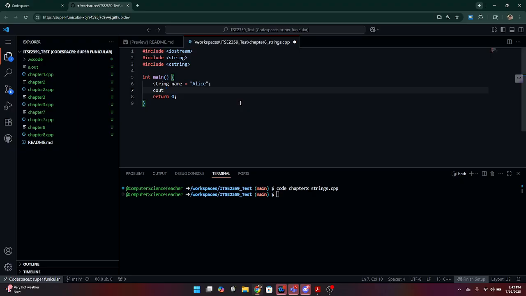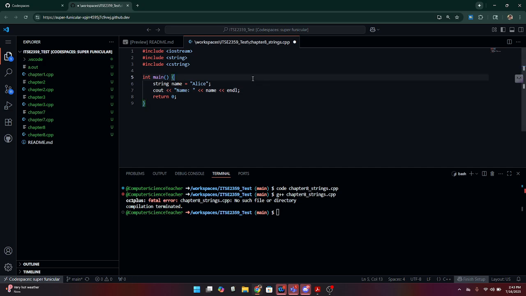And if we output this name, we've done this kind of thing before, but you will see that the name that is output is Alice. So we're going to g++ chapter 8 strings.cpp.